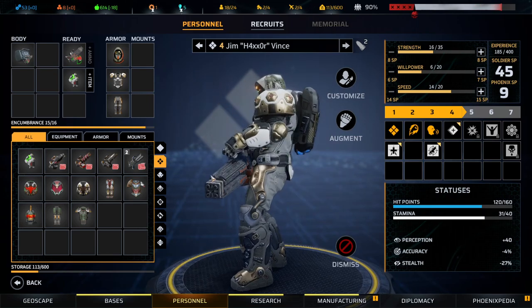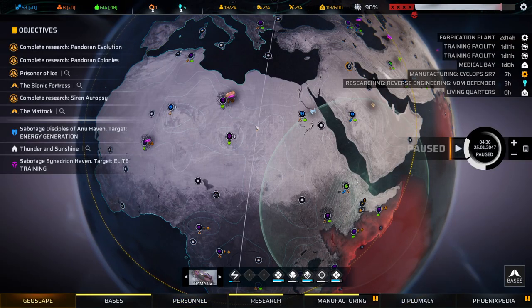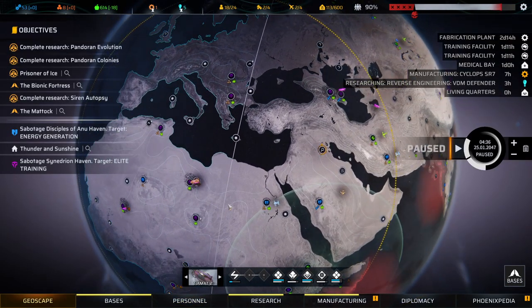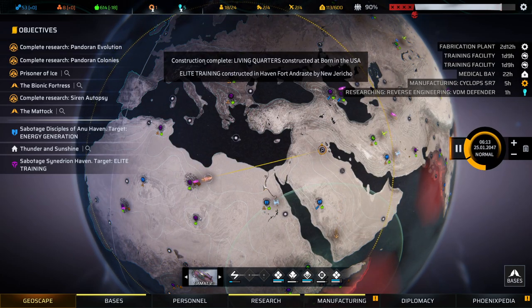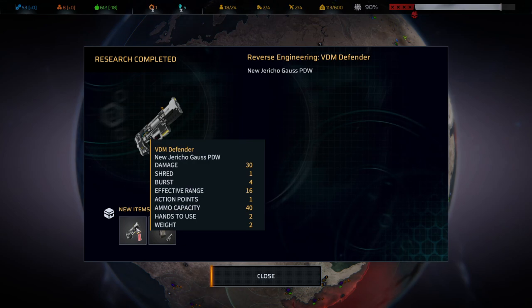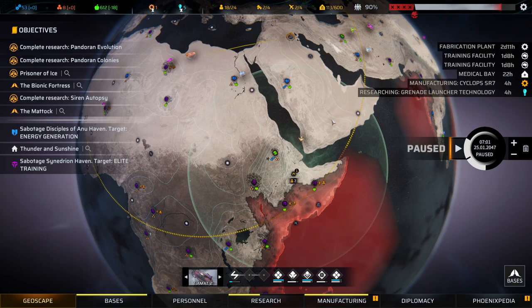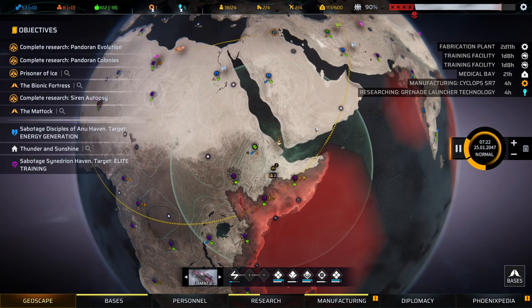Okay, well, I think they are in an okay shape, so we could do another mission, which means move to there. Research complete. We got the new Jericho Gauss rifle. I think that was the one with just one action point. Yeah. Like it? That's a good sidearm.